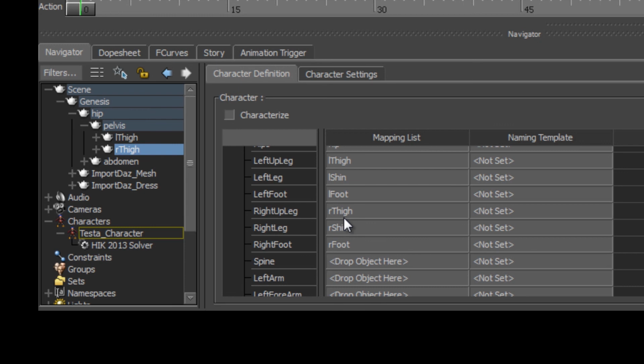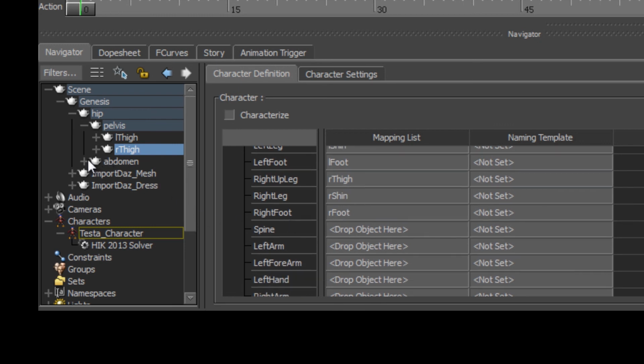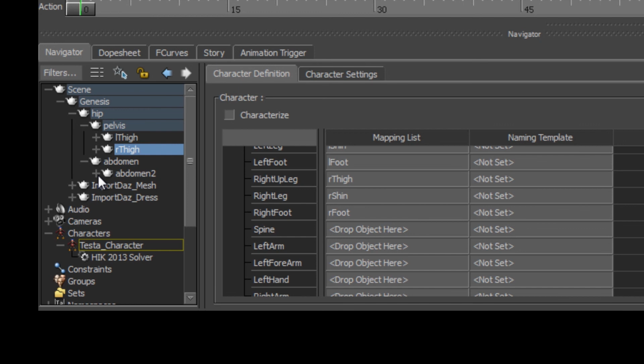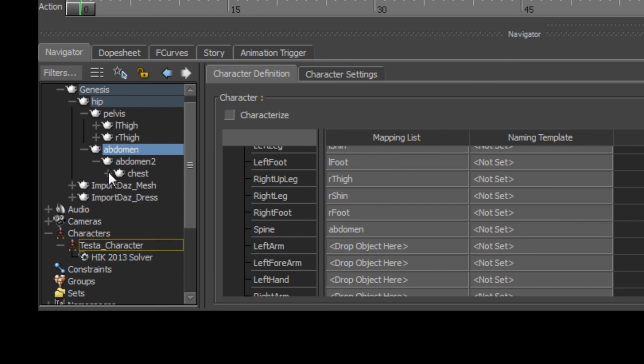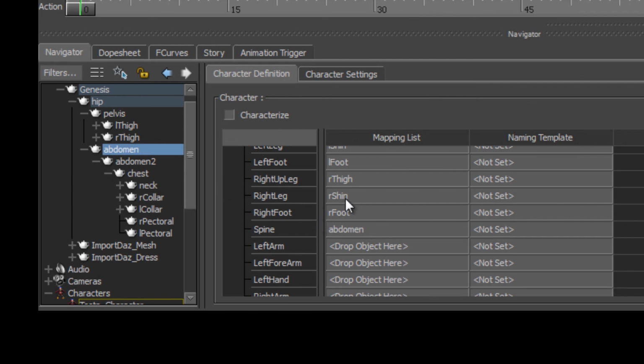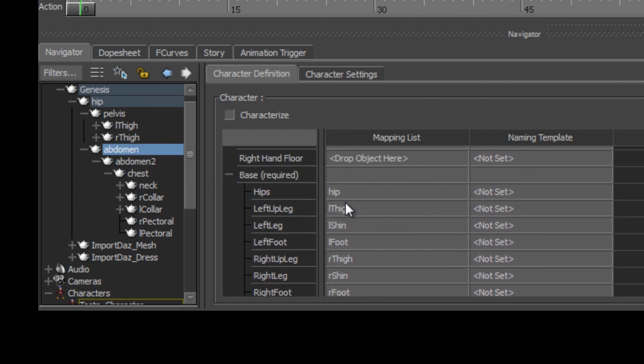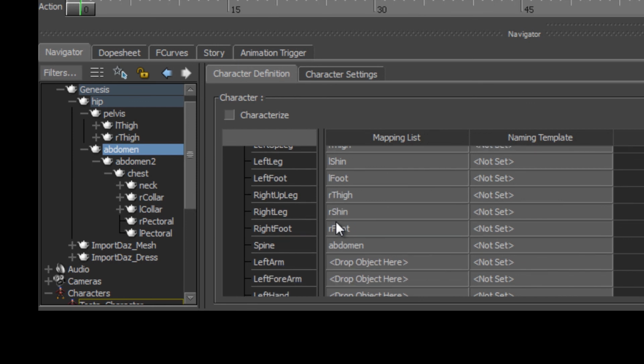So once you get this process down once, you really don't have to worry about ever having to get it down again. We're going to use, and I always vary it up a little bit, when you create your own rig, you'll know exactly what your spine is supposed to be. In this particular case, we're going to go ahead and use the abdomen as our first spine joint instead of our pelvis. And then we've already got our neck bound. Our neck happened to have the same name as MotionBuilder's neck.